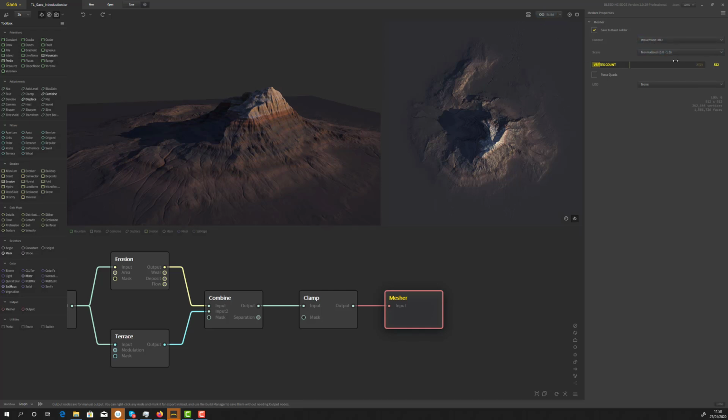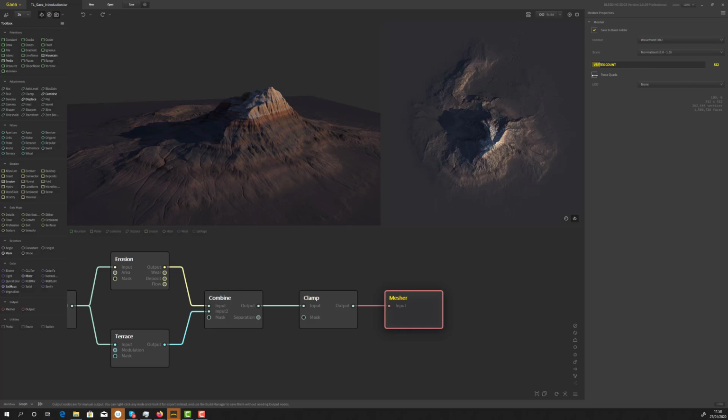And then we have some information about the scaling, the file format, so you see OBJ, point cloud or FBX, and the resolution. This is the vertex count, so it's going to use 512 vertices for every axis here. So if you like to have a higher resolution, you can do it.